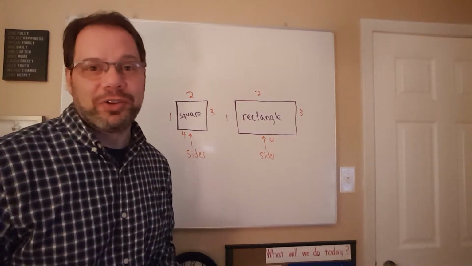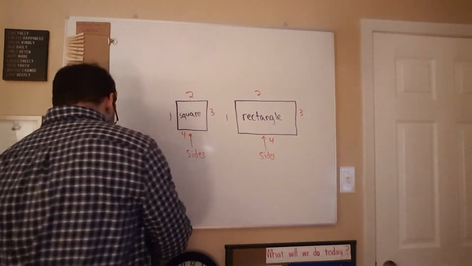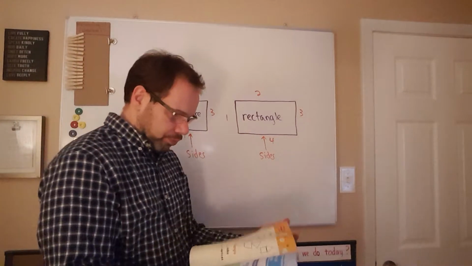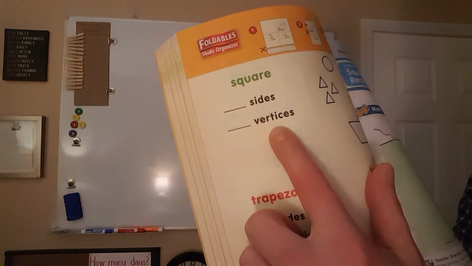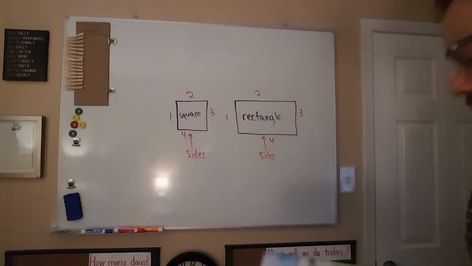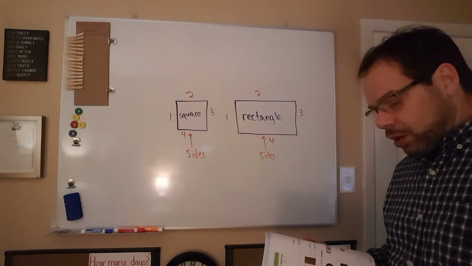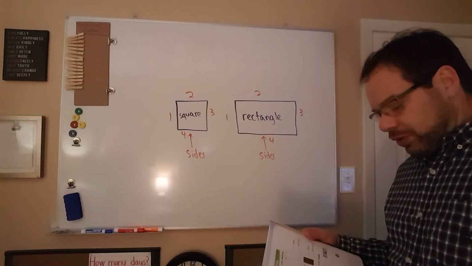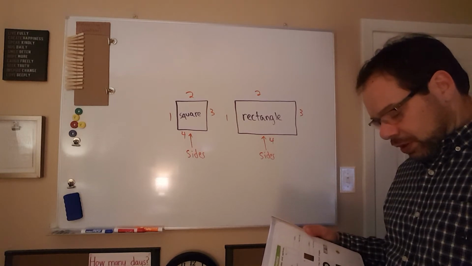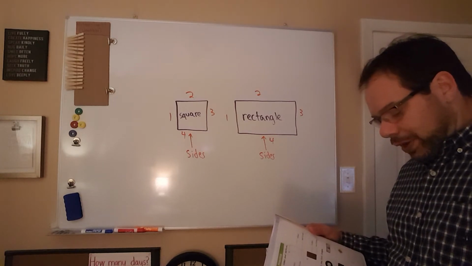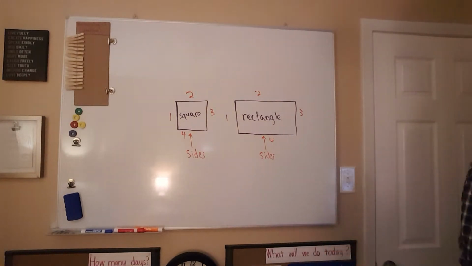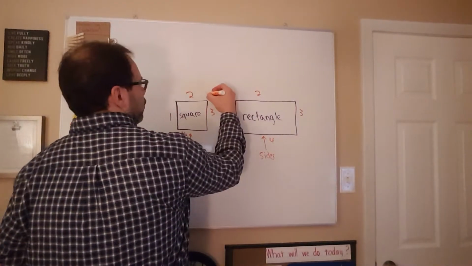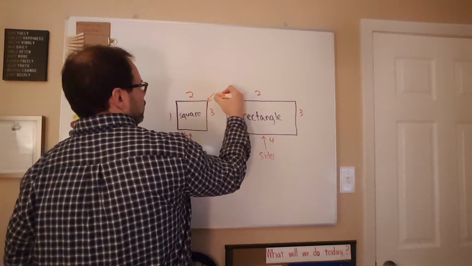These are called the sides. Okay, I'm going to use a different color for this. Ready? This word right here is called vertices. See that word right there? Vertices. Now, what they say about vertices is it is the place where 2 sides meet. Another word for vertices is vertex. All right. So this is a vertex.